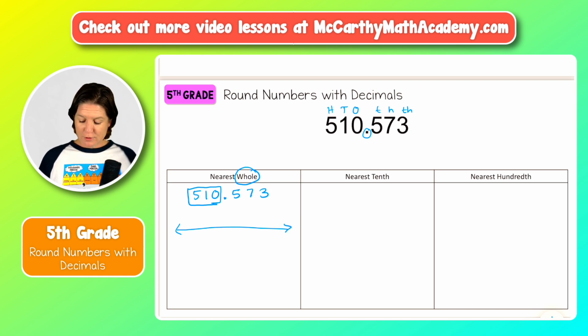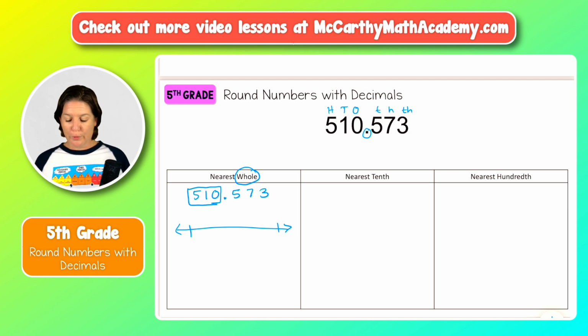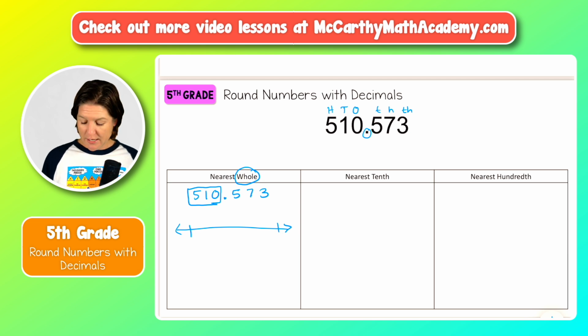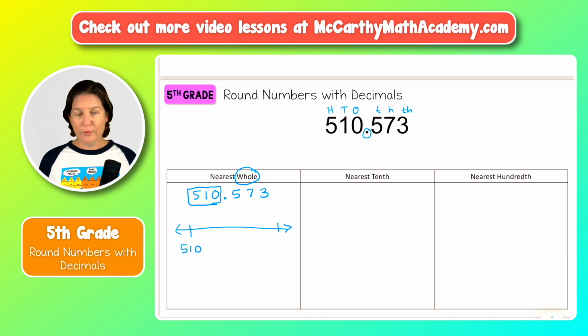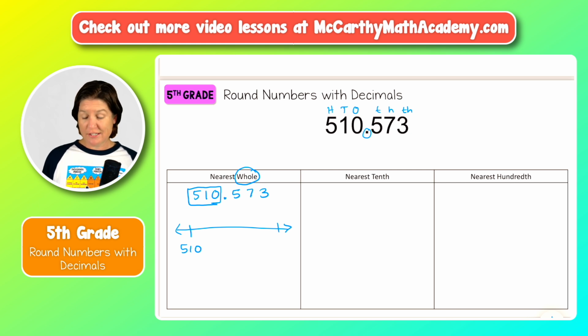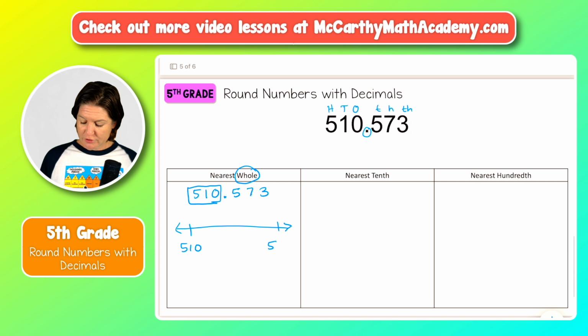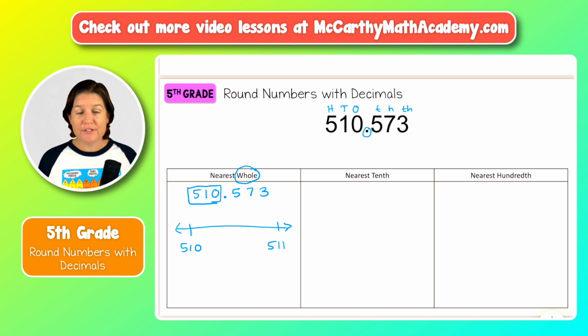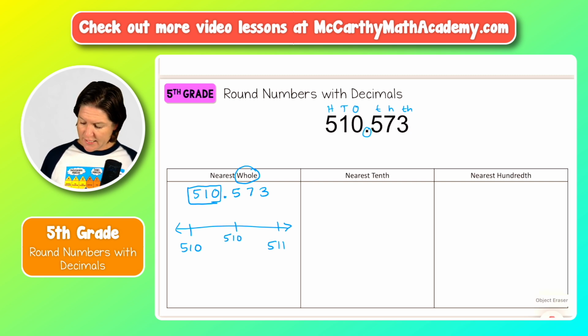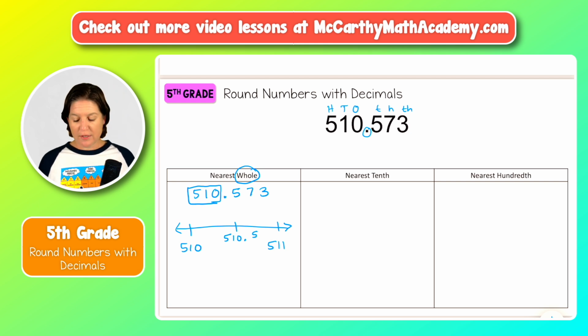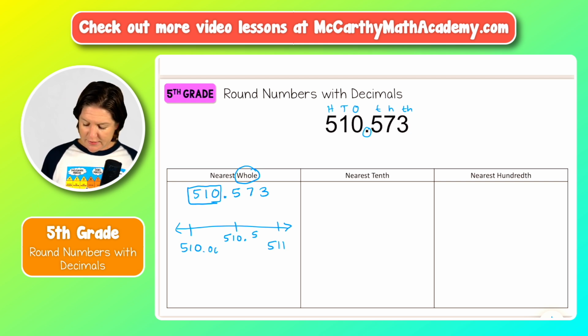The given number is between this and that. So the number that we have is going to be between 2 numbers, 2 wholes. Those 2 wholes will be the number in the box, 510 wholes. Because it's a whole number, I'm actually going to leave that decimal out right now. And 511 wholes would be the next whole. And then we need to make a mark to show halfway. So half of a whole is half, or 0.5. So we have 510 and 5 tenths that we could write. Now technically I could go like this and put some decimals on the end. That's fine.